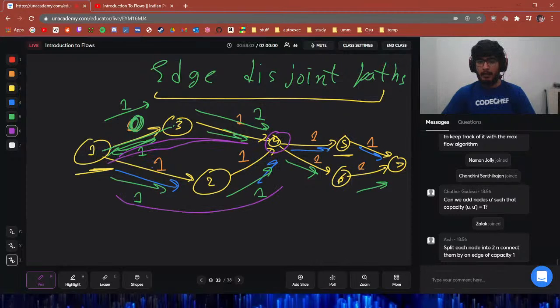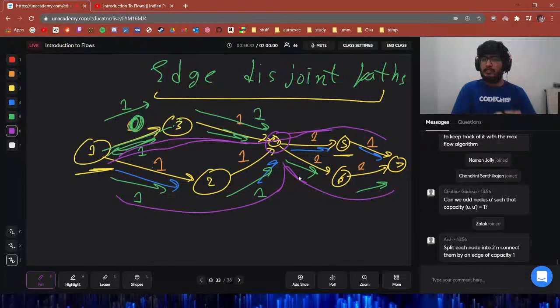After this, you come to here, and there are two separate paths going from here. So you can arbitrarily decide where to link which path to which path. You shouldn't basically do like I have done. You do not have to link this path with this path and this path with this path. You can also link this path directly with this path and this path. You can just arbitrarily choose between them. At each node, you just have to link the path coming previously to a path that is going forward.